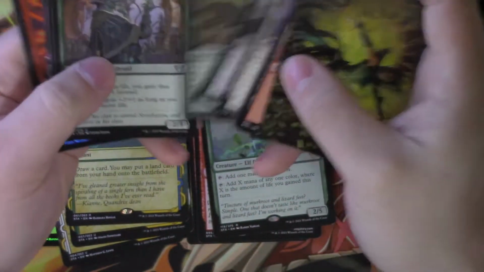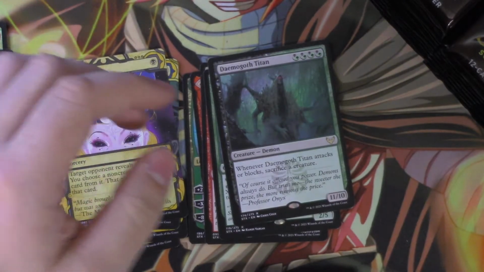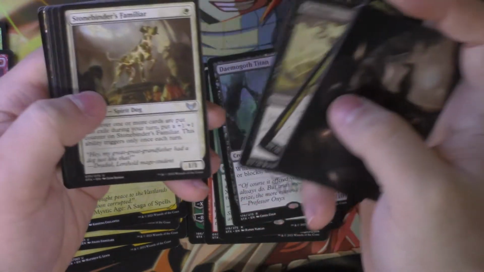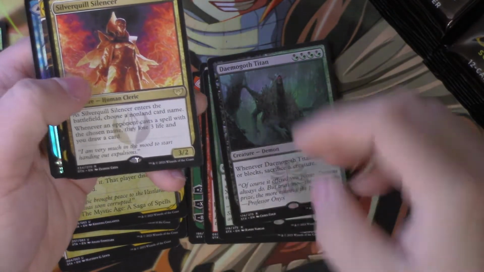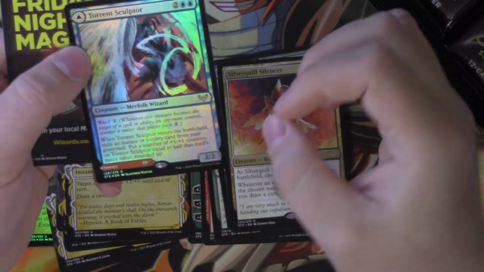Okay, let's get to the good stuff here. Demogoth Titan. Duress. Twin Scroll Shaman. Pretty light so far. Nothing too big. I don't think Kasmina is that big of a hit. I'm pretty sure that the only good planeswalker in this set is Liliana. Silverquill Silencer. Defiant Strike. Foil Rare Torrent Sculptor, Merfolk Wizard. And on the back, Flamethrower Sonata. Not bad.